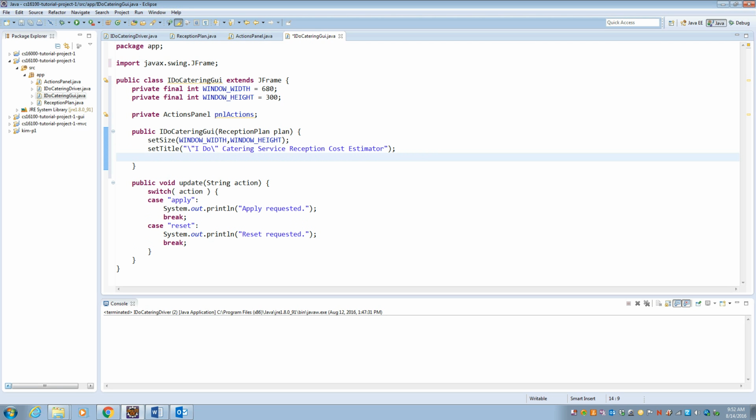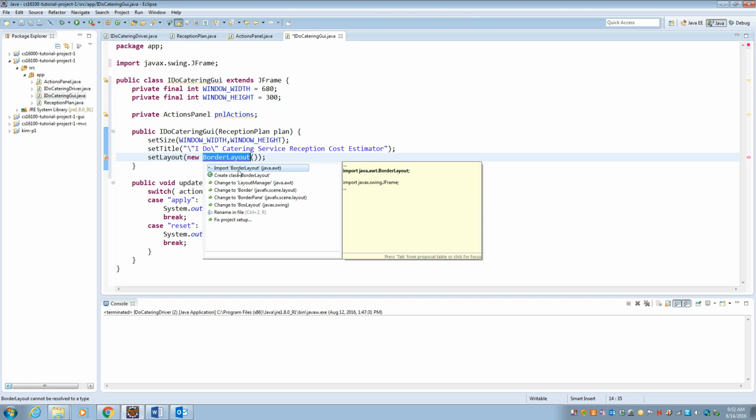Now let's configure it with the appropriate layout manager. And again, from the requirements, the layout manager must be a border layout. We'll ask Eclipse to import that class.